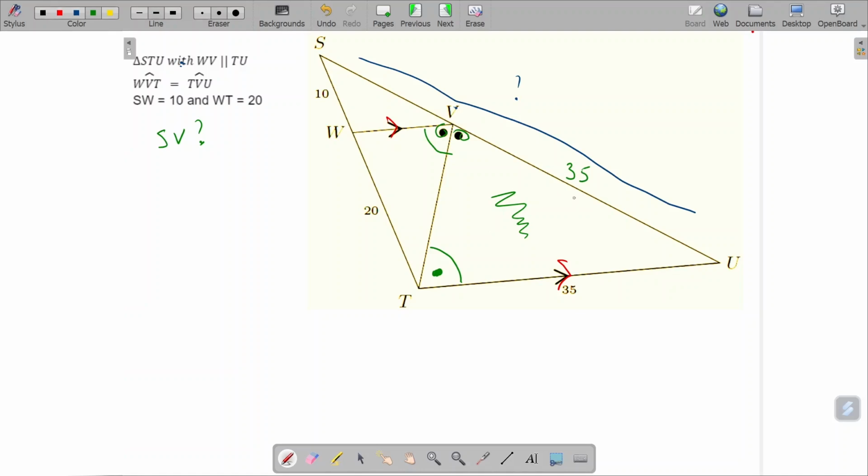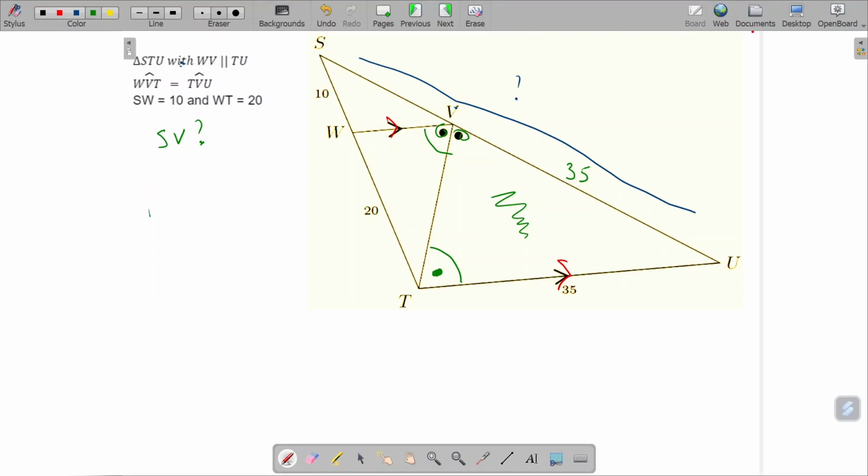I know one of the pieces of the line length SU, and as a result, I can calculate the other pieces if needed. Now, what I'm going to do is I'm going to try and write down my argument the exact same way that I've just discussed it with you. Because after all, I'm doing is writing down what I've just said in words. I'm having an argument with you, a discussion with you to lead from one step to the next. So, my proof is going to be as follows.